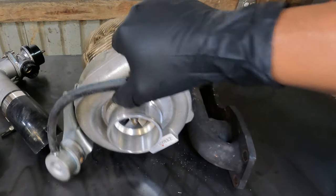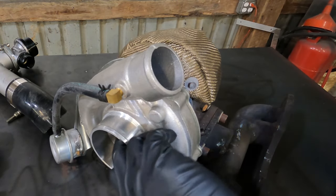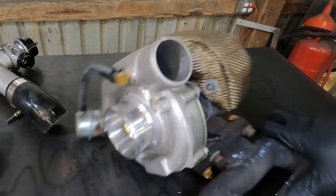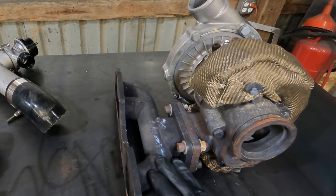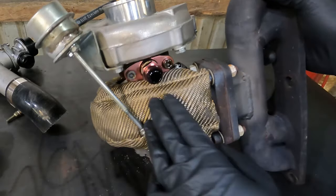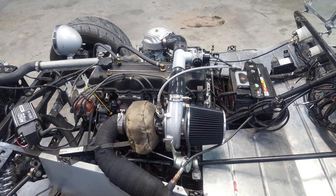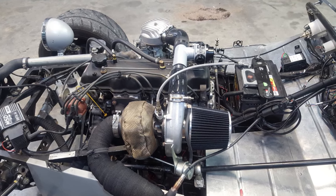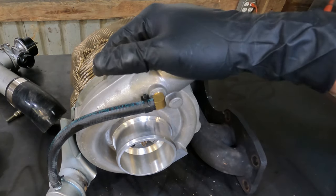The turbocharger is literally $100 shipped off eBay — a T3-T4 hybrid with an integral wastegate set at 8 psi. I made the turbo manifold myself, plumbed it with an eBay blow-off valve, oil feed from a tee on the oil pressure port, and welded a dash-10 AN fitting to the oil pan for the return. The cheap turbo is really just a placeholder to vet out the installation. If everything worked, I could spend real money on a Garrett or Turbinetics or something like that.